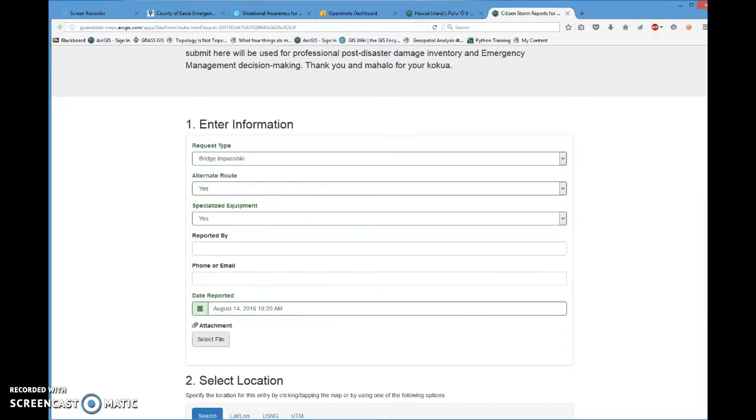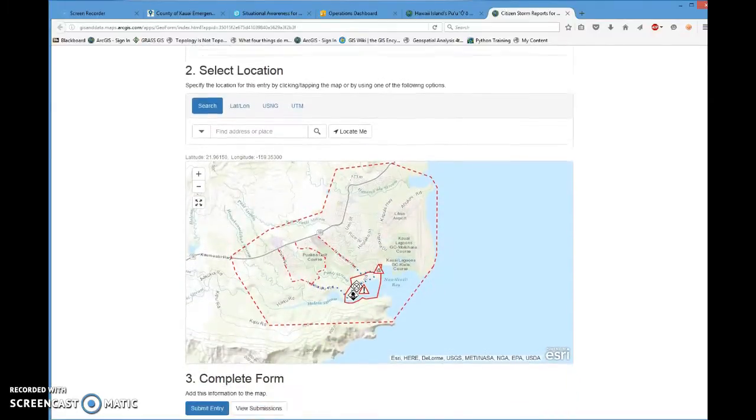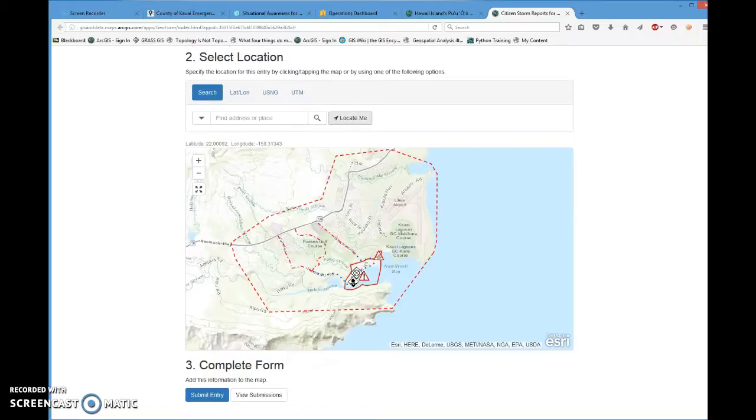And one of the most important features is that they can attach a photo that they take of the site that they see. And the nice thing about this feature is if it's being used on a mobile device out in the field, a smartphone or etc., they can pinpoint their location using the GPS in their phone or mobile device.